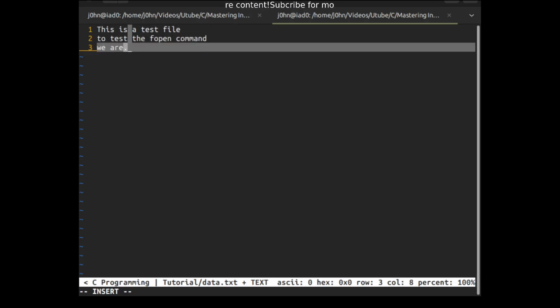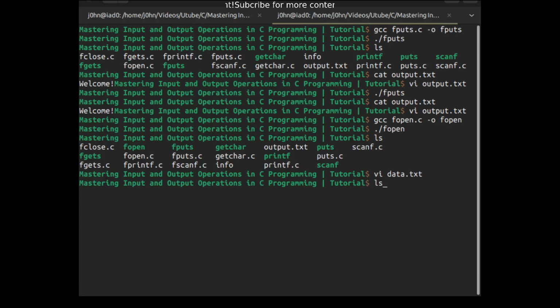We are using the mode to do that. So let's save and exit, and then run the command again.